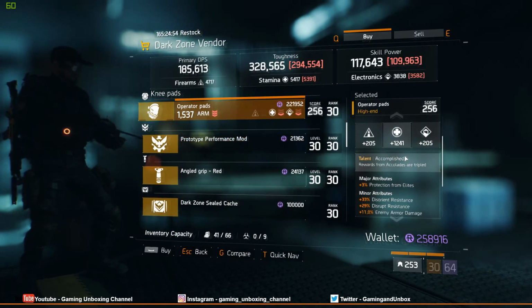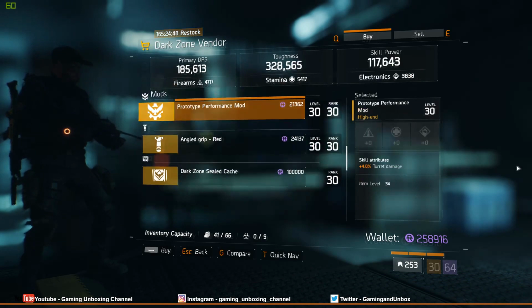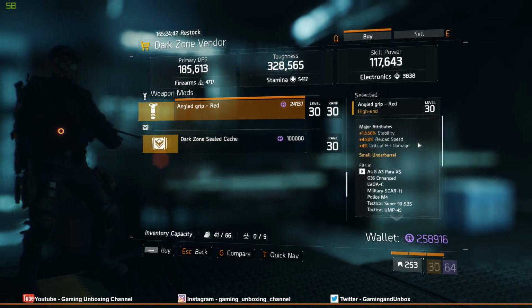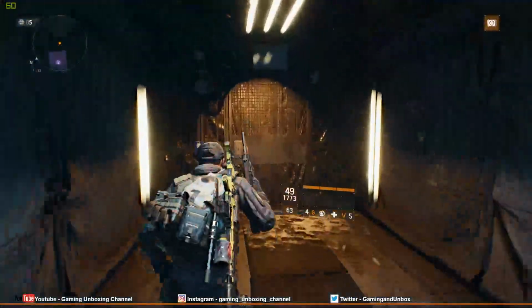Operator pad, a curl is a triple, nope, unless you're really farming for it. Next you have prototype, 4% armor, turbo damage. Yeah, it's not bad, pretty high. Angle grip, stability, reload speed and crit damage, nope. So I recommend the performance mod.